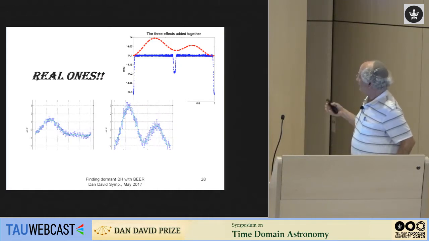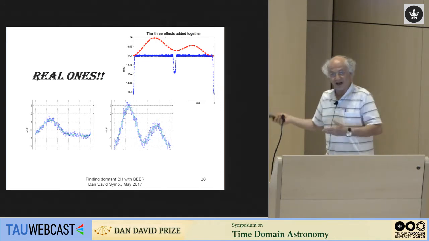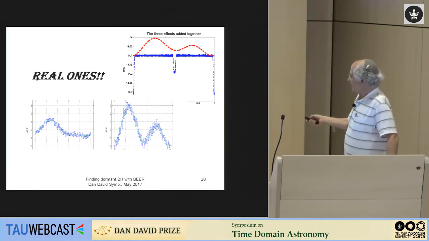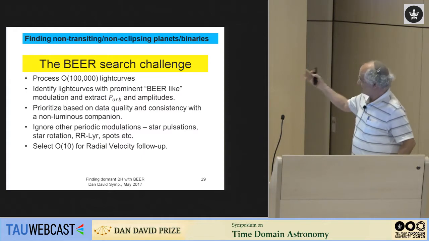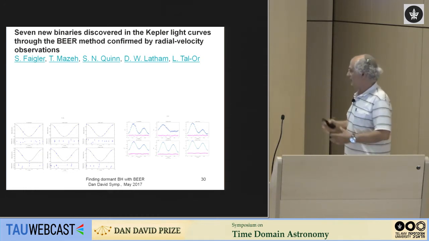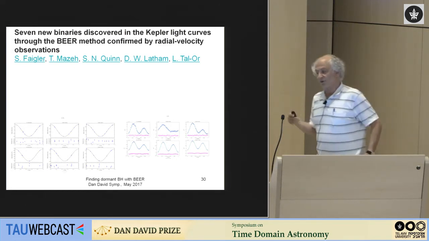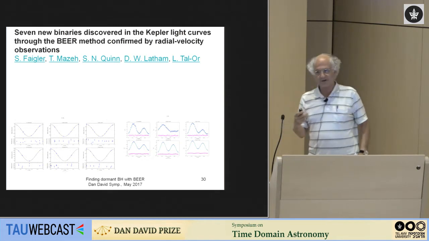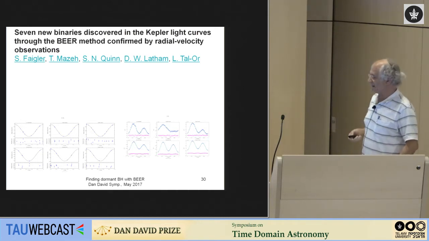So although you could think that this is a small effect, in fact it was observed. It was observed many times by us as well. These are real light curves that you can see exactly the same things. And we applied that to the Kepler light curve, which wasn't that easy, but we found many of them. Here are six examples that we analyzed of the light curve of Kepler, the satellite, which is very accurate and spanned over 4 years. And we identified this signature, and then what we have to do, we have to go to a telescope and do radial velocities in order to confirm the existence of the companion and measure its mass.